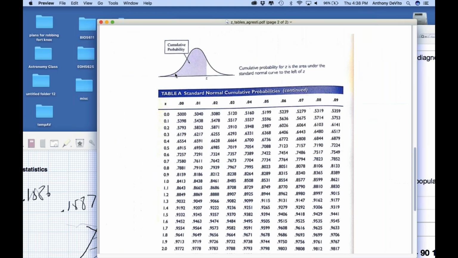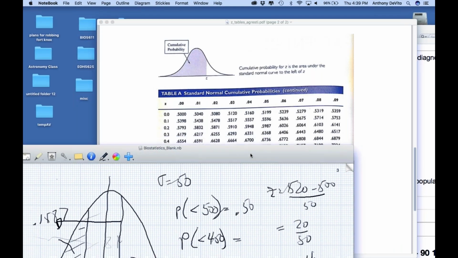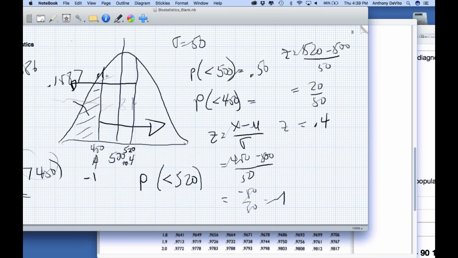I'm going to go back here to my sketch. So 520 is going to be around here somewhere. That represents a value of 520, which is a z-score of plus 0.4. If I ask you what's the probability of being less than 520, from the table, it's the area to the left here. So the probability of being less than 520 was, what did I say it was? I forgot already. 0.6554. Okay, so that's the area from here to the left, right? What's the probability of being greater than 520? Exactly, it's this area here, so it's going to be 1 minus 0.6554. See how simple this is, really?